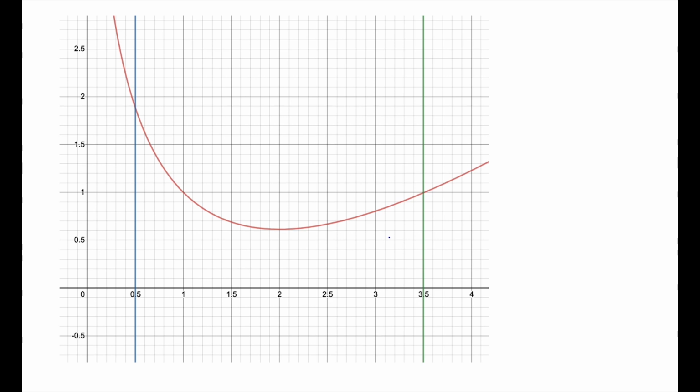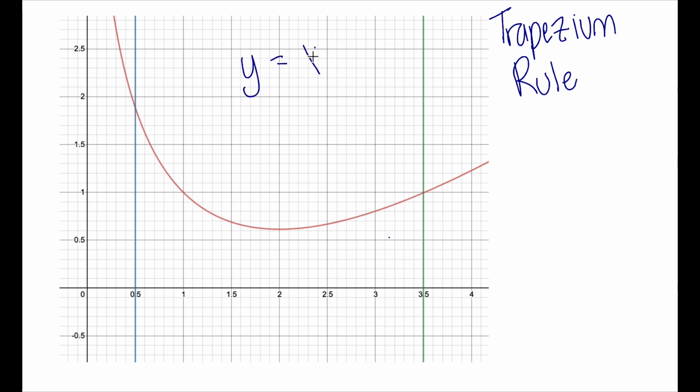Okay, so the final lesson in the chapter on integration is about what we call the trapezium rule. So basically, we're taking the area under the curve and breaking it into intervals where we'll add the areas of all of the trapezoids that it's made up of. So here I have the equation y equals x minus 2 ln x.